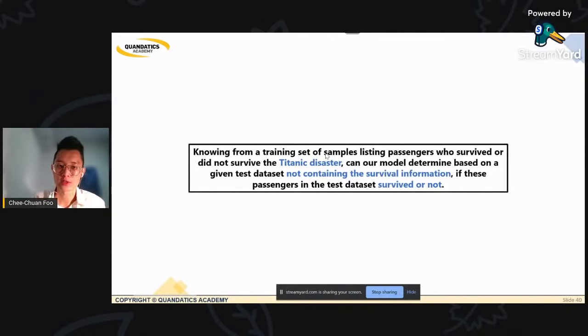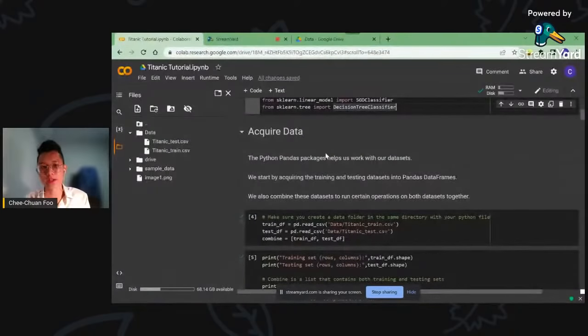So for those who survived and did not survive the Titanic disaster, we will build a model to try to predict whether these people are going to survive the shipwreck or not. We do have train and test, right?